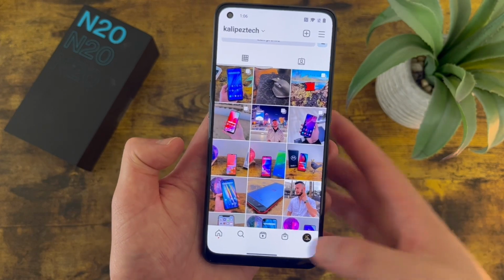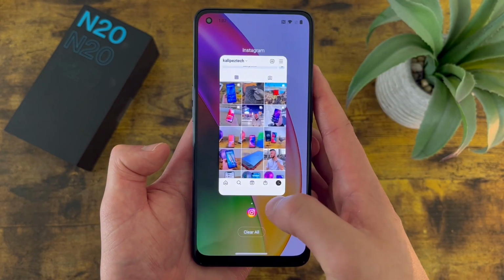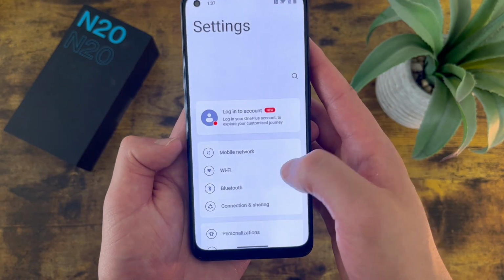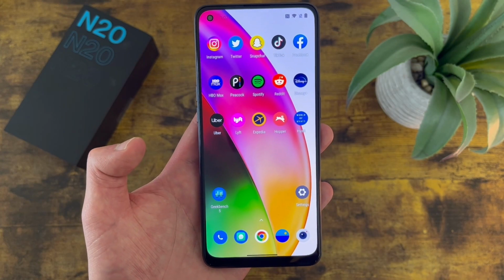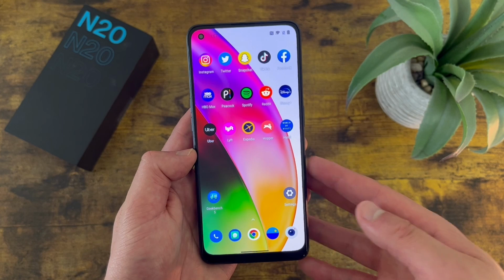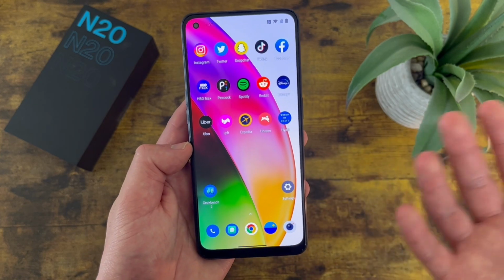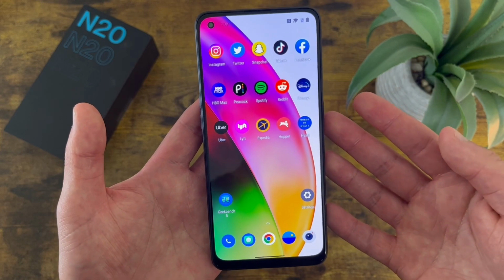So to go to your home screen, swipe up like this. To go to your recent apps, drag your finger partially up, and to go back, swipe your finger from left to right, or right to left. So it's pretty simple once you get the hang of it, and on this phone it works really well, but some people still might not really care for it. I know a lot of people just prefer the classic Android buttons, and if you are one of those people, you'll be happy to know you can actually switch back to the button navigation if you want.